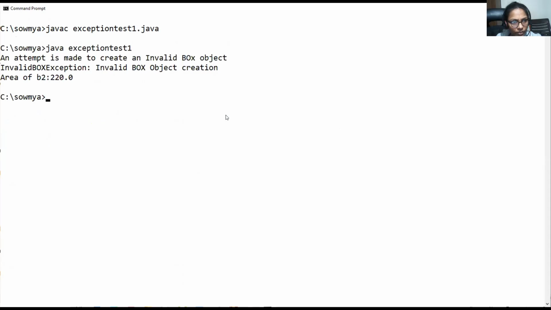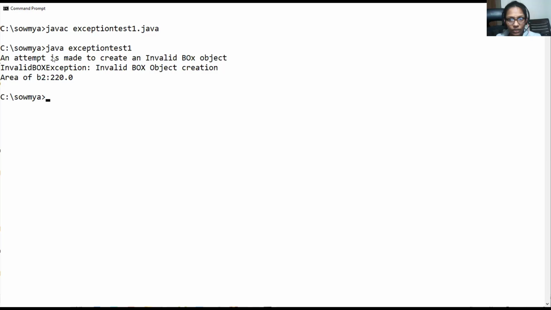no errors. Now if you observe, for the first object you're getting an error message. That means an attempt is made to create an invalid box object. See, we are getting our own message. Why? Because in the previous execution, the system handled our exception, so we got the system generated message. But now I'm getting my own message.